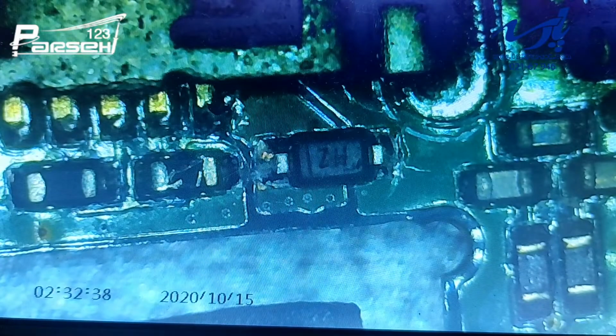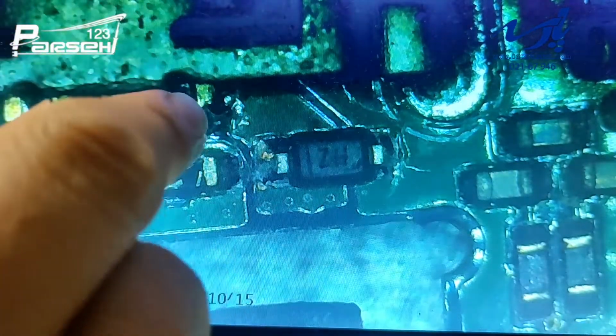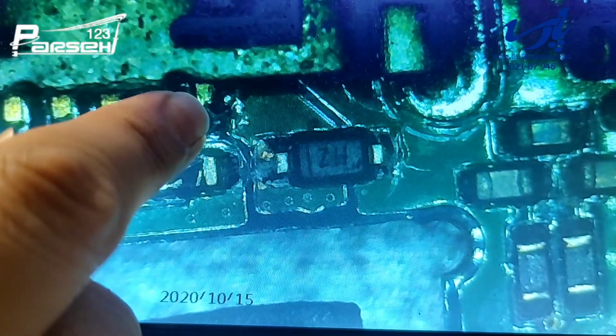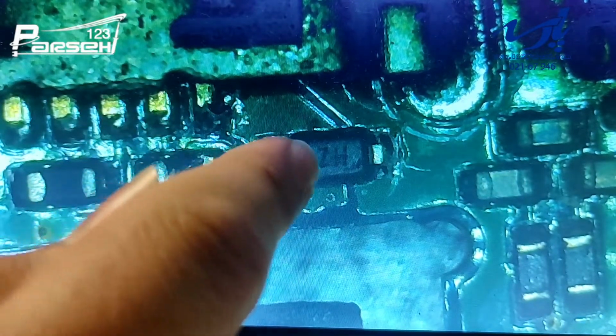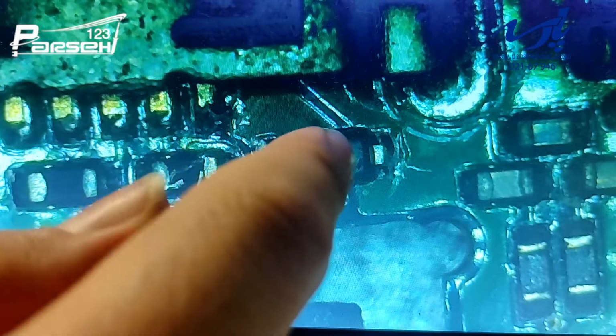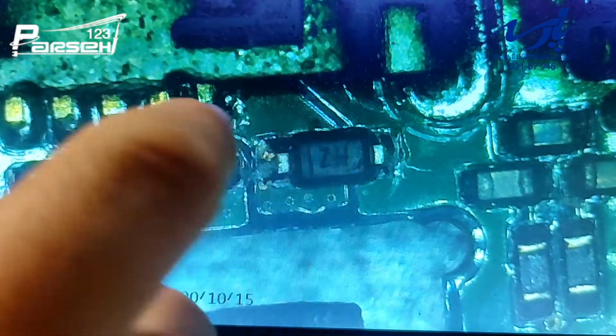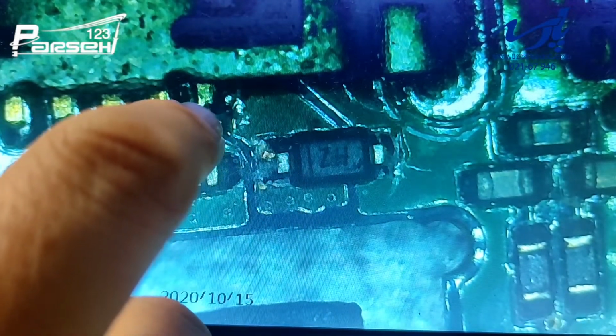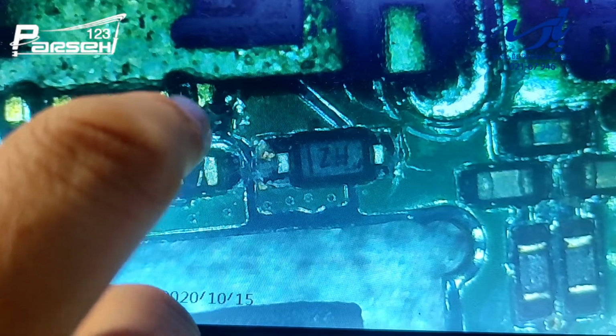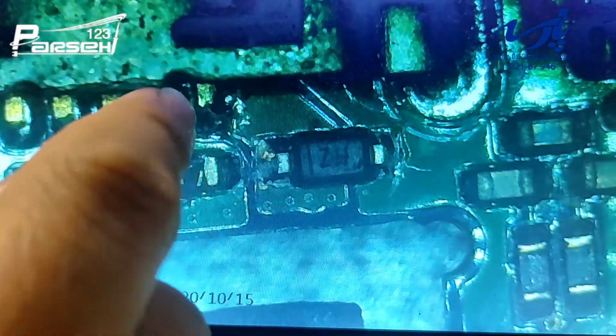So if I have a problem in the charging port, the voltage here must be the same as here, of course. There could be a problem around this Zener diode here, or desoldering on the pins could be a problem. For solving this kind of problem, you have to replace the charging port completely.